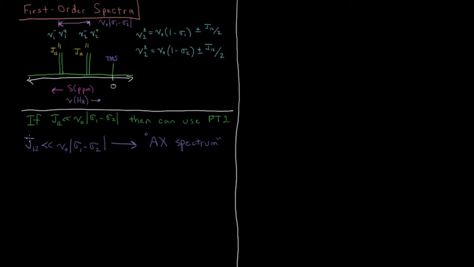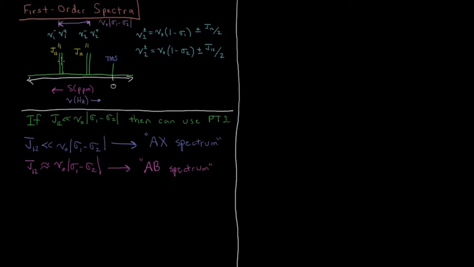Remember, we only usually have a visible coupling constant when protons are within about three or four chemical bonds of one another. If they're more physically separated than that, they usually don't have a significant coupling constant. Then we could have the case where J12 is approximately on the same order of magnitude as nu0 times delta sigma. In this case they are tightly coupled and very close to each other on the spectrum. We call this an AB spectrum — just like A and B are close in the alphabet, the A and B peaks are right next to one another, and first-order perturbation theory will break down.